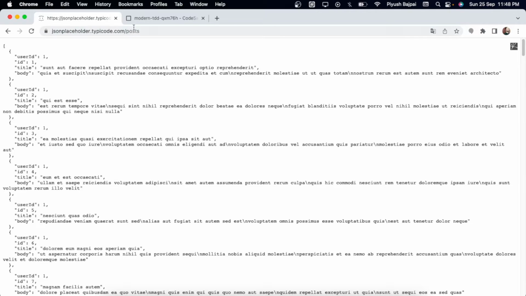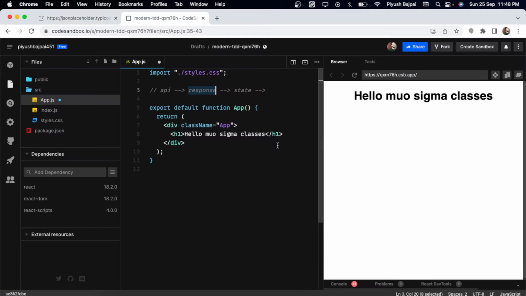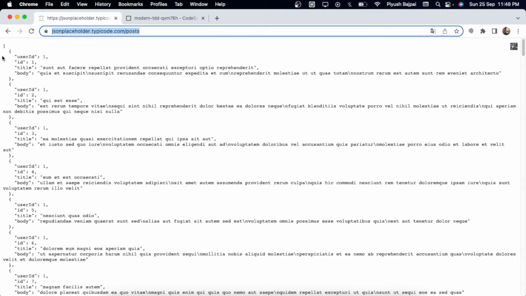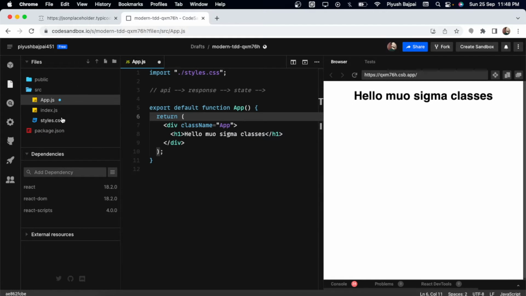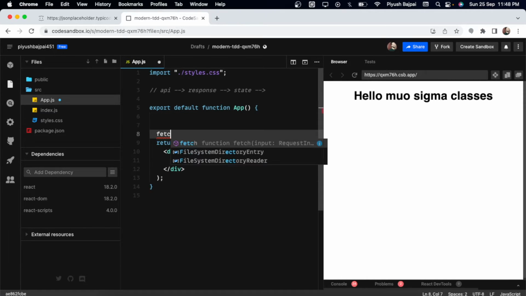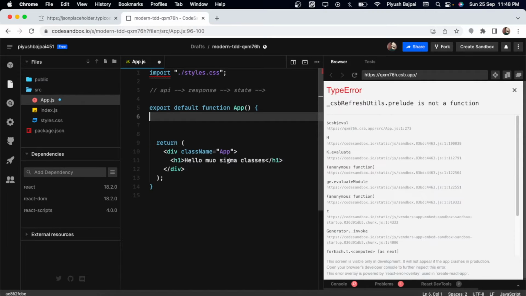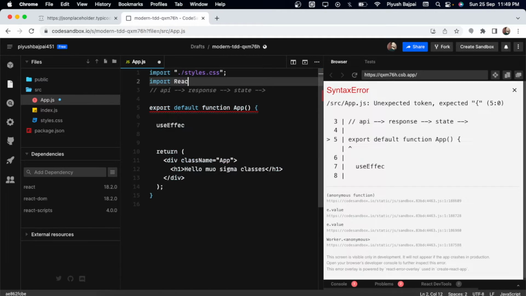So we have this API. This is the GET type of API we'll be calling here, so that you can understand it better. Otherwise, I can also do one thing. I can just copy and paste the data into a JSON file or a JS file, and we can use that data here, but I want to call some API so that it looks more realistic. So I'm going to use the fetch function, but we can call the API inside the useEffect.